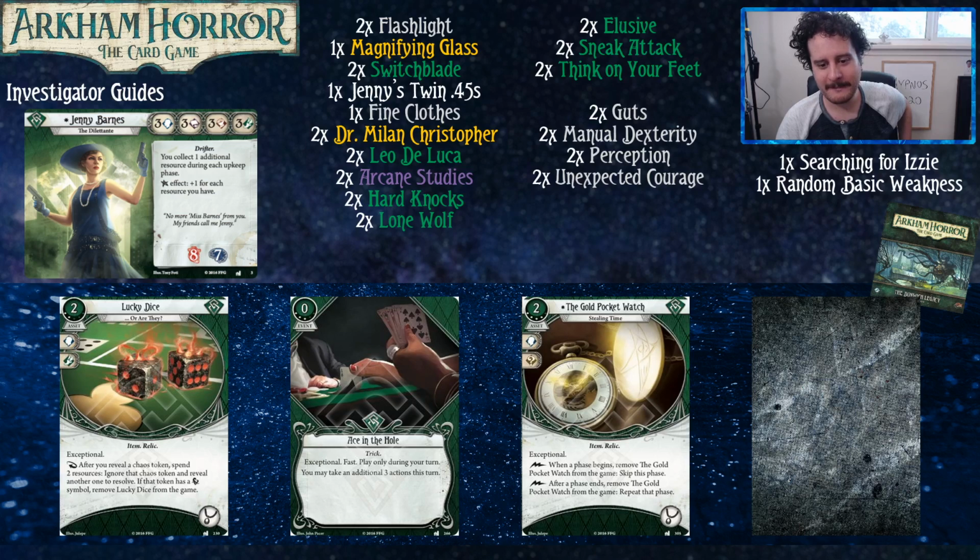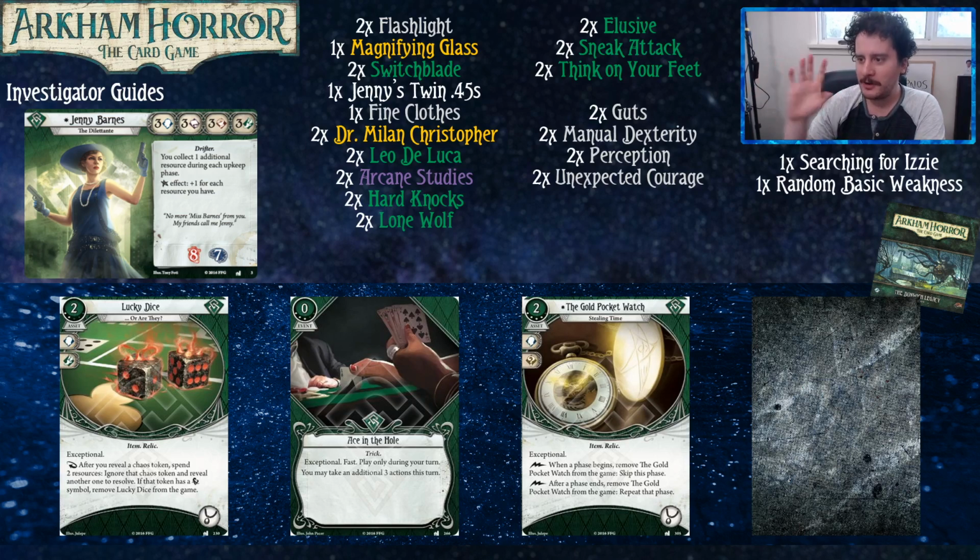The Gold Pocket Watch. This one costs 8 experience because it's exceptional, but this one's not just 100% more turn for you, it's 100% more turn for everybody at the table. Yeah, or 0% turn for the game. So some people might not know, what's our advice if we had to quickly sum it up? What do you usually want to do with it, and what would make you want to skip the Mythos phase? What would make you want to replay the player phase?